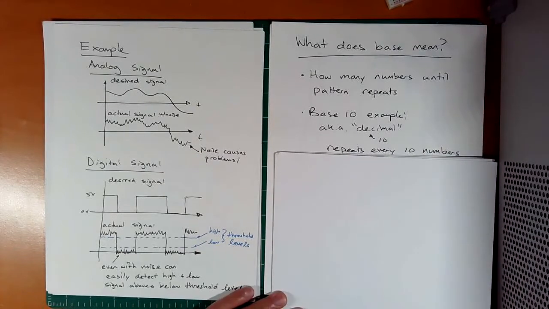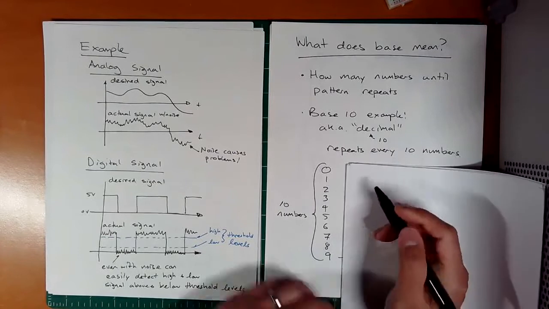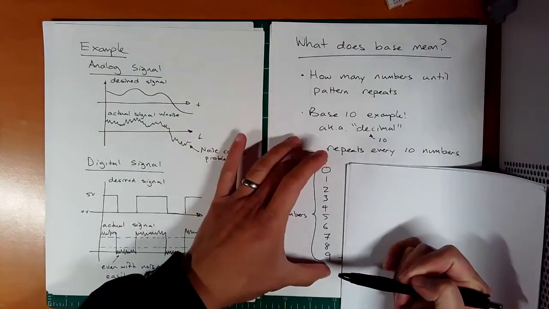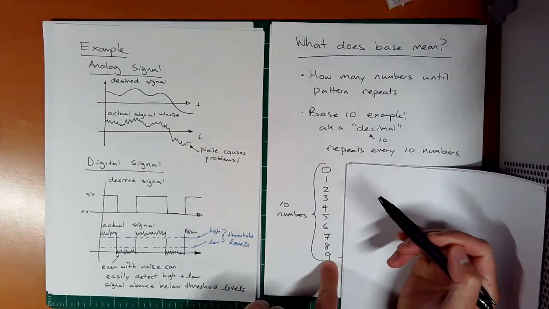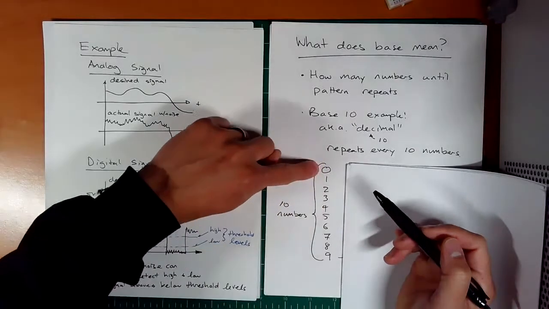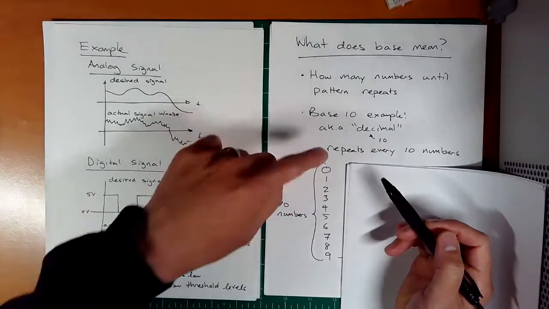All right. So let's count, right? We're going to go back to kindergarten here. So we have 0 through 9, right? 0, 1, 2, 3, 4, 5, 6, 7, 8, 9. And notice there's 10 numbers, even though the highest number here is 9. Okay, because I have the 0. And that's going to be a common theme, by the way. It's just similar to arrays when we looked at it in the lab.